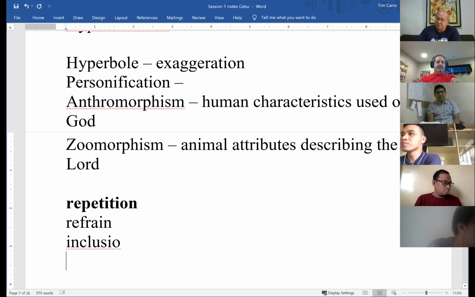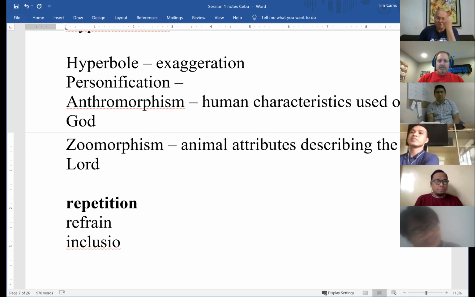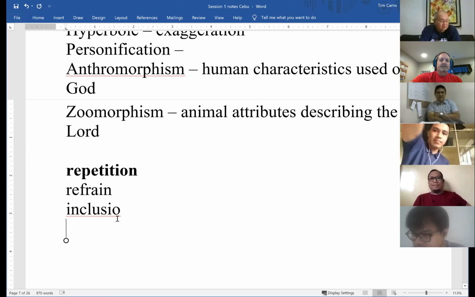So, all right, these are all the kinds of poetic devices that a poet will use in order to convey emotion, to convey emphasis, to point and direct our attention to certain features within the poem, to develop images. These are all the sorts of ways that the poets will do that. Okay? Any questions so far? Hopefully this is stirring your memories a little bit. I know it may seem like vague memories for some of us, because it was a while back, but these are the kinds of important features of Hebrew poetry I want to cover with you guys.